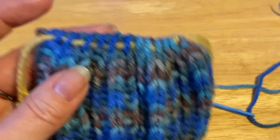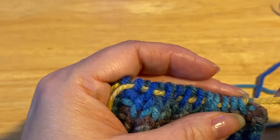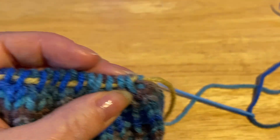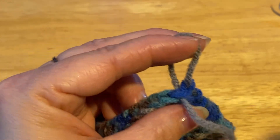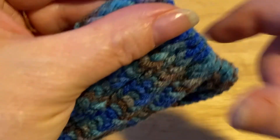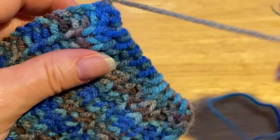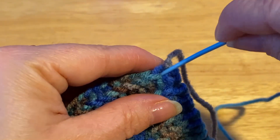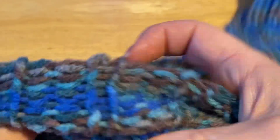Now pull it a little bit to make sure it's nice and snug. Our toe is about two inches, and that's about how I want it. Now very carefully, take out these stitch holder yarns. At the end of our toe here, we are going to put in a stitch to make a loop — go through the loop from the back once, and do it twice. Then, holding so you're not distorting the stitches, pull tight. You never cut where you knot. Now we're going to put this to the inside and turn our work inside out.